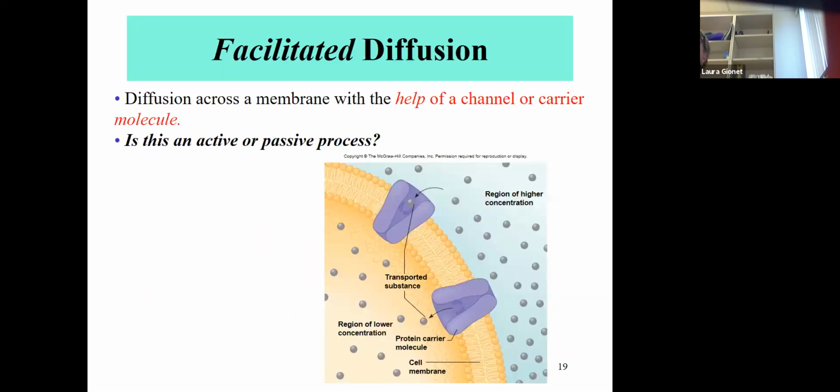All right, then we have facilitated diffusion. So all that means is that you're going to have a carrier protein or a channel protein of some kind to allow the molecule to go from one side to another. It's generally for larger molecules. They can't just squeak through maybe an aquapore or a little pore that would allow an ion. This is generally sugar molecules, or amino acids that can either go from outside the cell to inside the cell or inside the cell to outside the cell. But it needs sort of a bridge or a tunnel to use, and that's what these molecules will do.